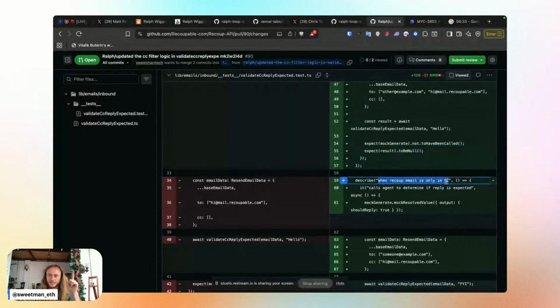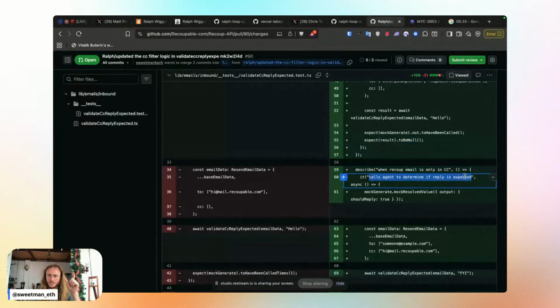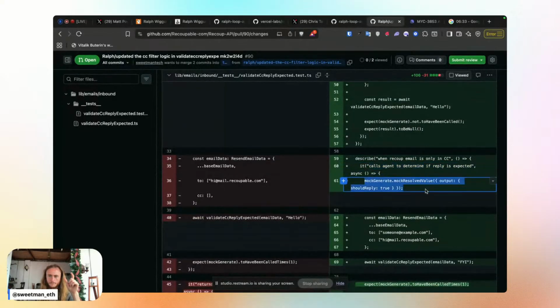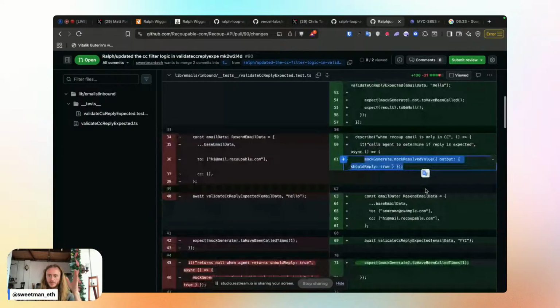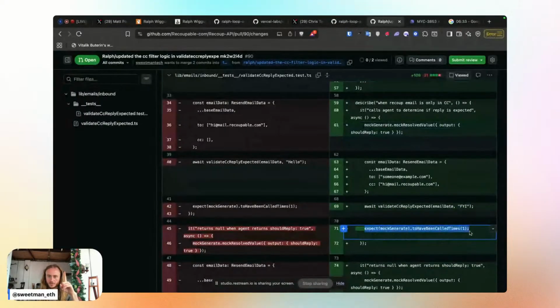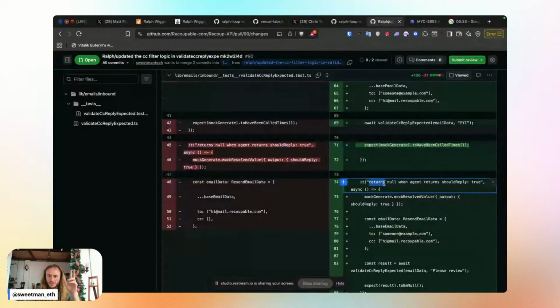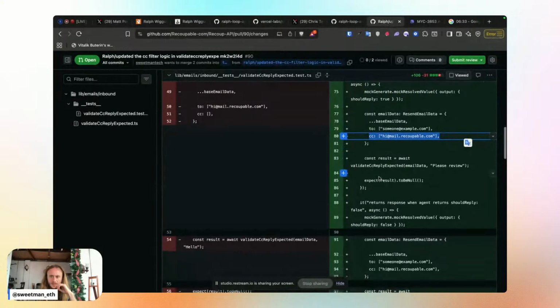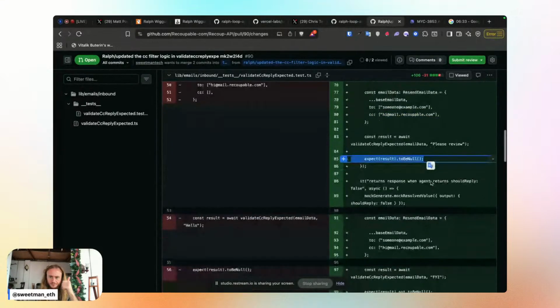Now, when recoup is only in CC, we call the agent to determine if a reply is expected, and then we expect the mock generate to have been called precisely once. Returns null when the agent returns should reply true. We've got recoup as a CC. Expect the result to be null.